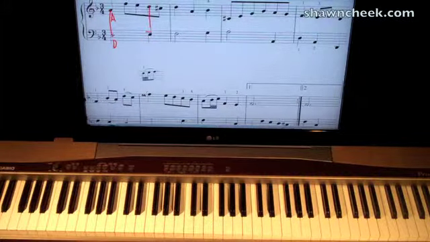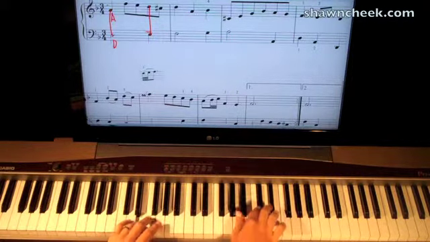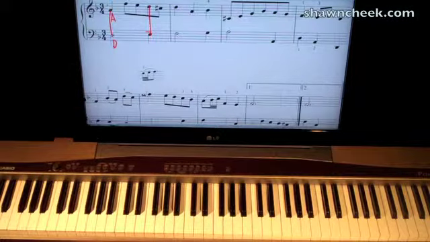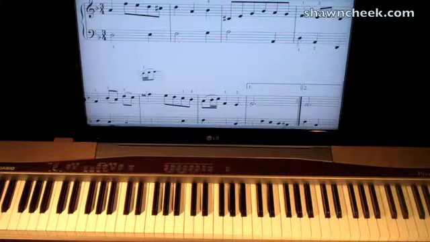We'll put our hands together, we'll put our vertical lines there, what I like to do. Let's play the first measure. Ready, go. 1, 2, and 3, and. Okay, 1 and 2, and. If you have to pause, pauses are okay. You just want to make sure you're pushing the right buttons down, and those little pauses will disappear as you play more and more and more. So just give it time.